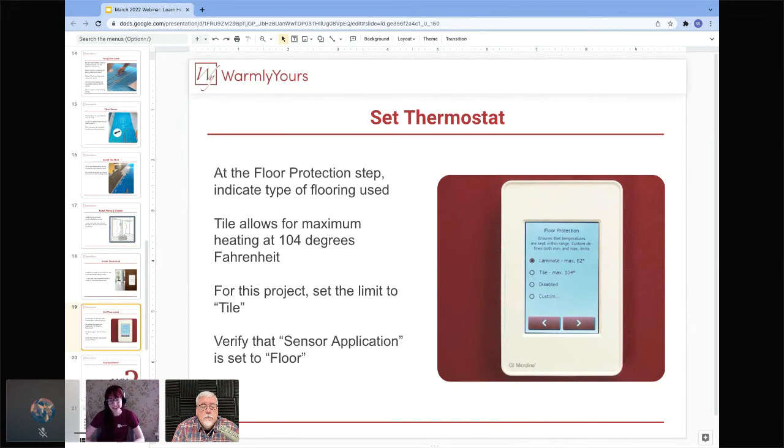So for something like this, you'll set it to floor so that you can control the temperature of the floor to the exact degree. One thing to keep in mind is a couple of things about the flooring that you're going to be using. You need to really design the heating system per what the flooring is that you're going to be using because of these limits. Temperature limits are not set by us. They're limits set by the manufacturer of the flooring that you're buying.